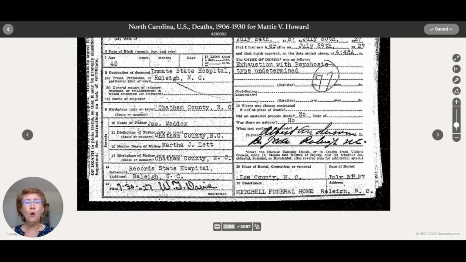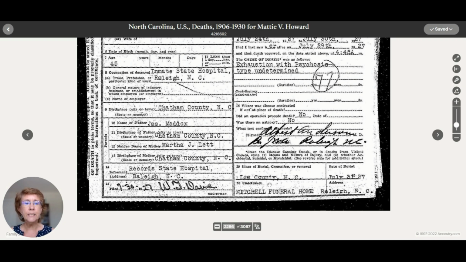We don't know much more about her. We know that there was no operation that preceded the death, so she didn't have surgery, which actually contradicts oral history. So I would want to look at that. There was no autopsy. And it gives us the doctor's name. So this is somebody that I would actually research. And I did research him to find out who he was and what his specialty was. He was a staff physician at the state hospital. So unfortunately, I wasn't able to get more information on him.